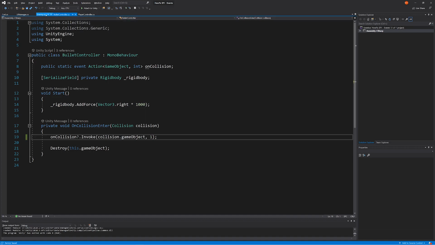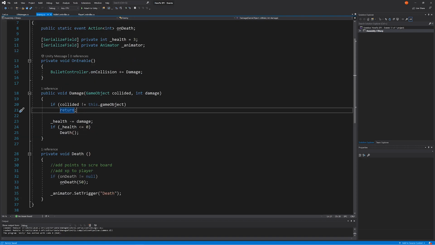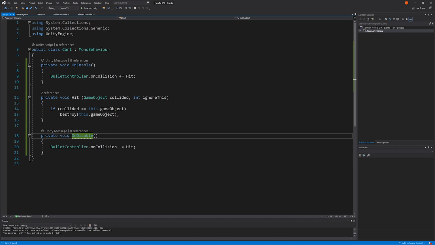And the best part is, if we look at, say, our enemy here, if we wanted to have anyone else react to this enemy dying, say there's a special door that needs to open up, or a certain amount of enemies that need to be killed for a certain function to hit off, we don't need to touch our enemy script at all. All we need to do is have someone else subscribe to it, and away we go. This makes things a lot easier, a lot cleaner, and also makes your games more efficient when running.